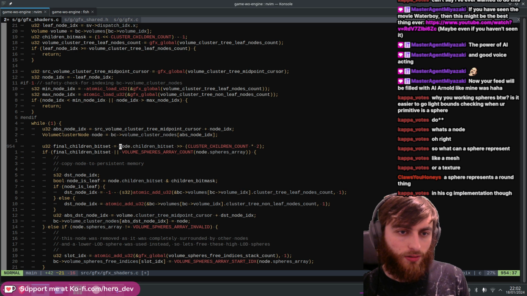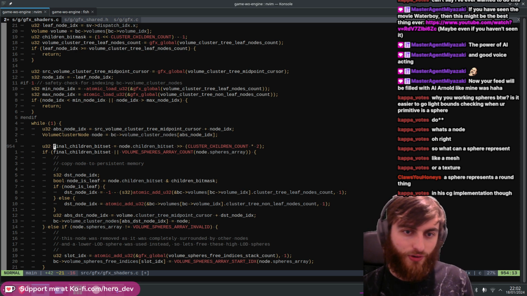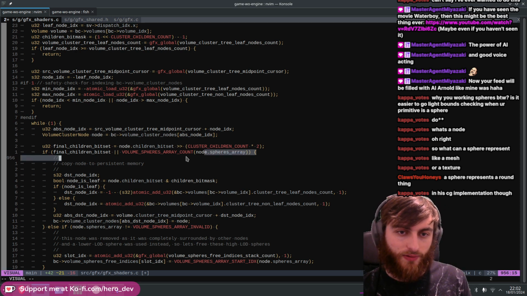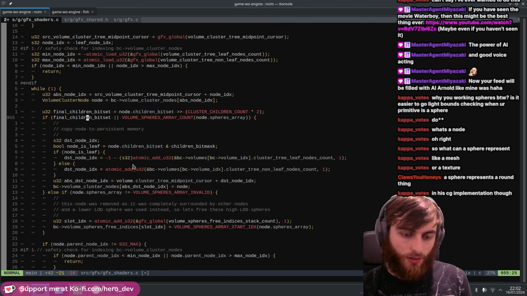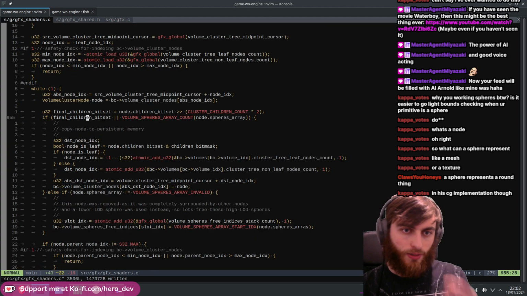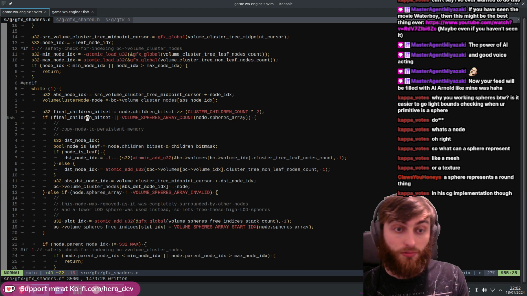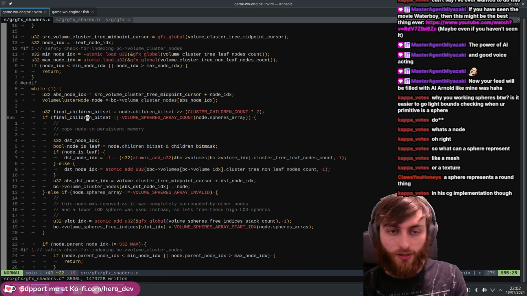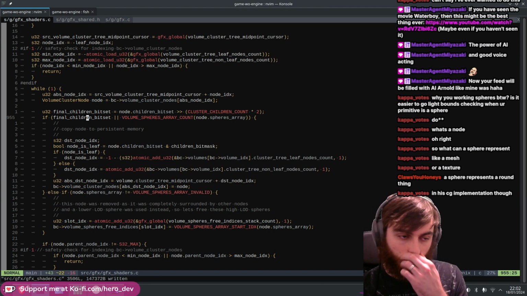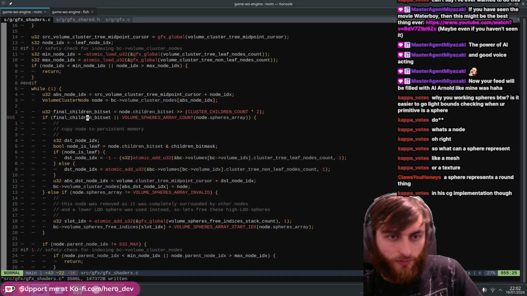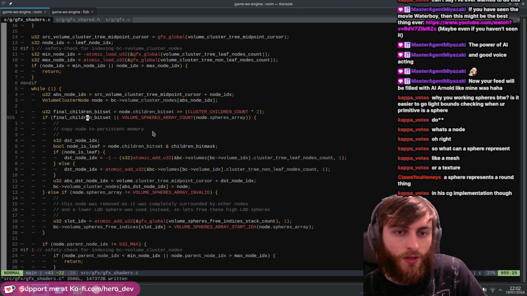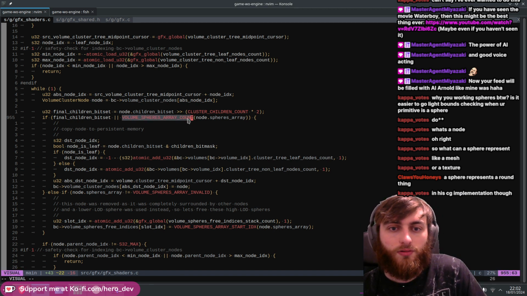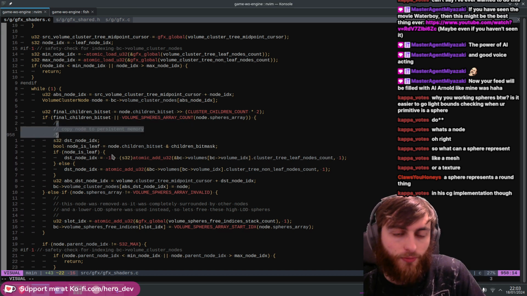So then if that's non-zero, or if it has any, okay. So when we pick up a node, we say, oh, if it has any children at the end, or if it has any spheres, we want to keep it. So then we're going to copy this to a persistent place in memory.